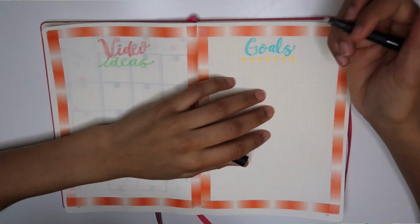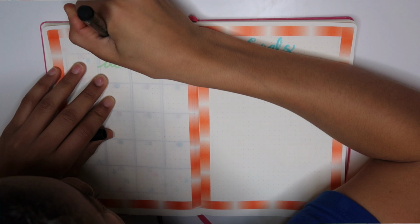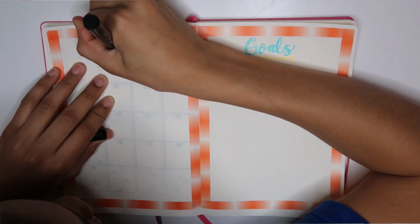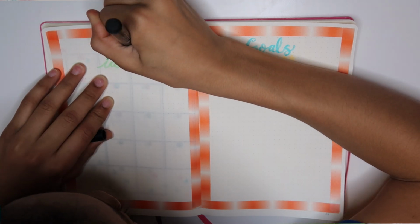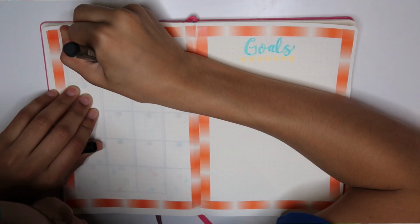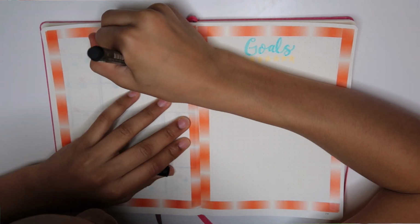Now I'm just writing down the title. I wrote video ideas and then I wrote goals and added some little stars at the bottom just because I feel like with the video ideas on the side, it has 2 words and then goals is just 1, so I always feel like I need to add something underneath.